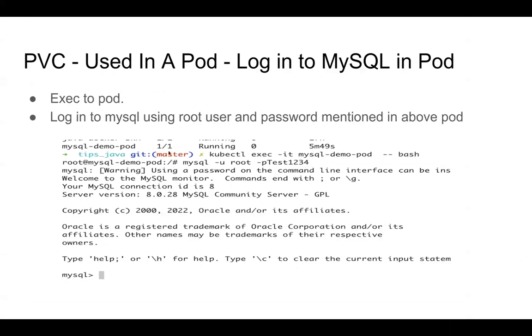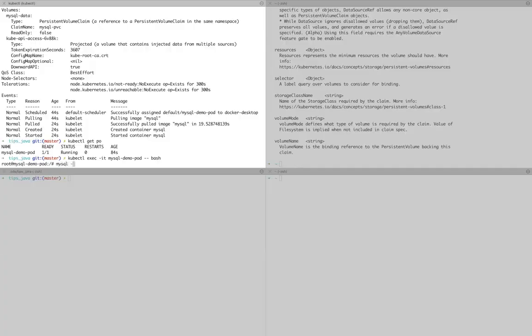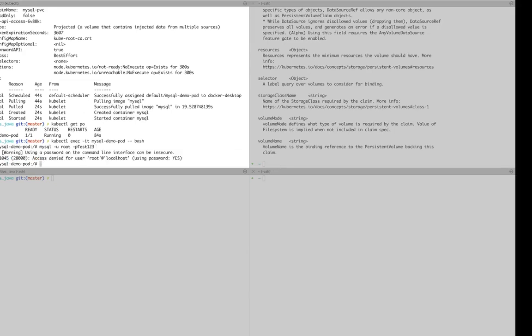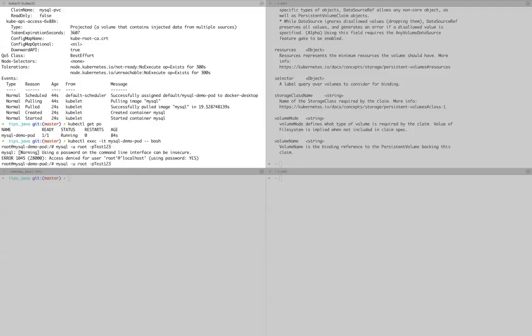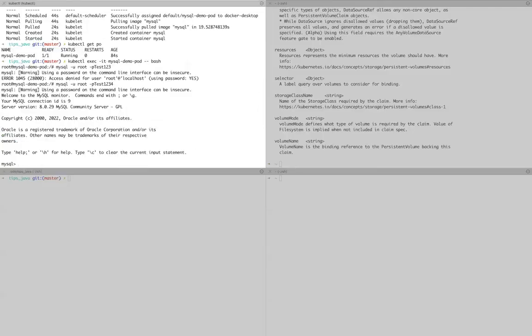Now we are inside the pod, and this is the command which I wanted to run. Root and the password is what we have given. So mysql --user root -p test 123. Okay, is it not correct? 1234. My mistake. 1234. Now we are inside the MySQL.